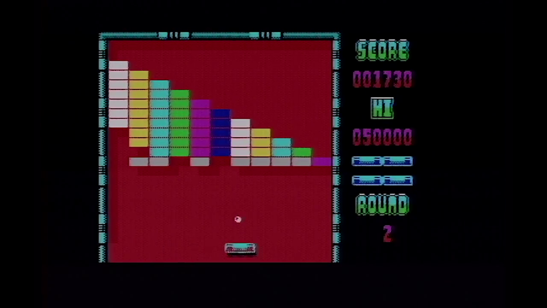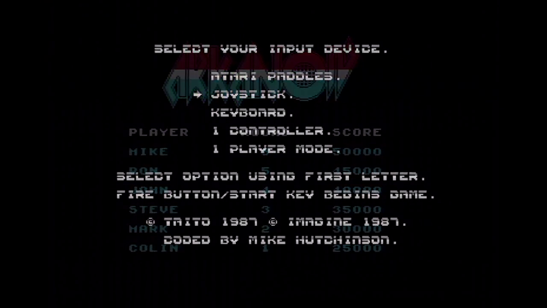The thing about Arkanoid is there's not an awful lot to say about the gameplay. On the Spectrum, it's a perfectly decent conversion. It's nice to have that emulation of the analog controller there; it certainly makes it a little bit easier to control than the Commodore 64 version.